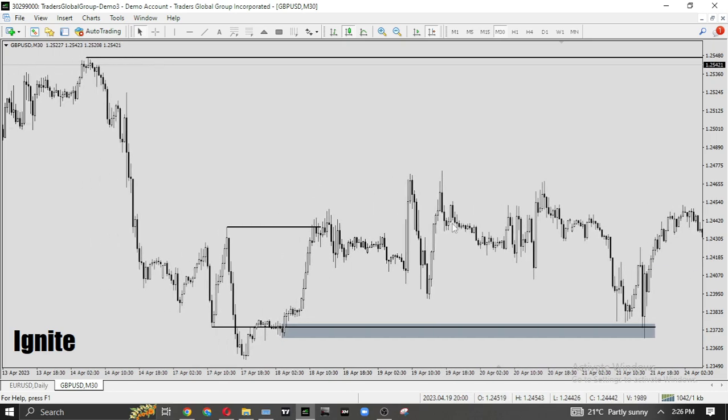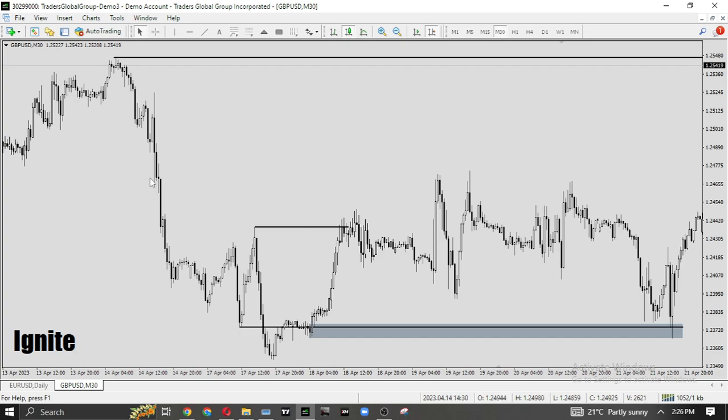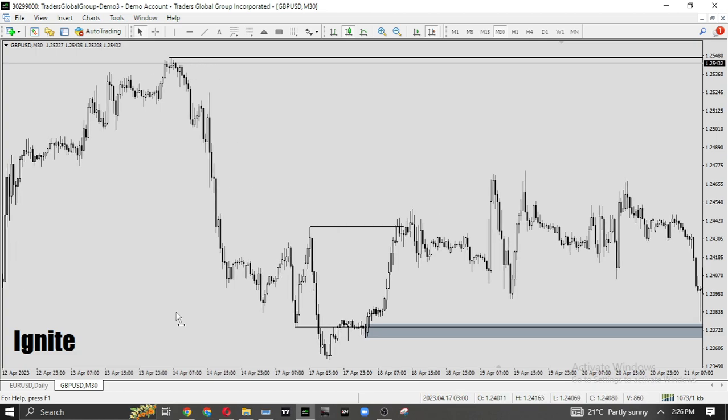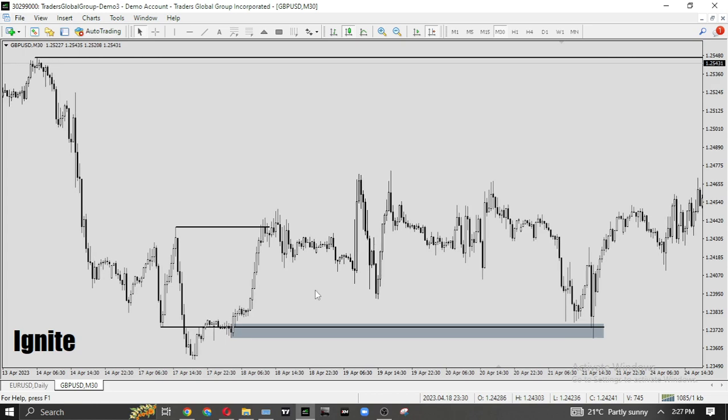So even here we had something like a Quasimodo, so if you tried to take this, it could have slapped you in the face. So first thing you have to do, let's say you analyze and understand that the structure and order flow is bullish now. Then you wait for a smaller time frame like M30, M15, M5 to switch to bearish in a bullish order flow. Then after that you wait for the smaller time frame to shift again into bullish structure or bullish order flow. Then when it does that, that's when you wait for setups.